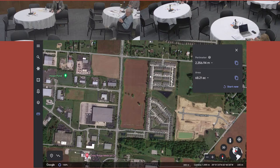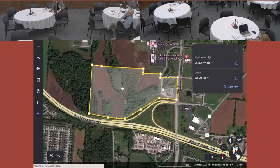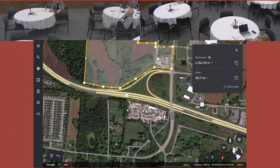Is that car wash still going up there? Yes. On Darling Beauty, 35 acres right there. So you've got this 35 acres as well that could be a good location. It's zoned for medical office. But otherwise, we would look at the area just south of this 8 acres here, which would be ideal for that.